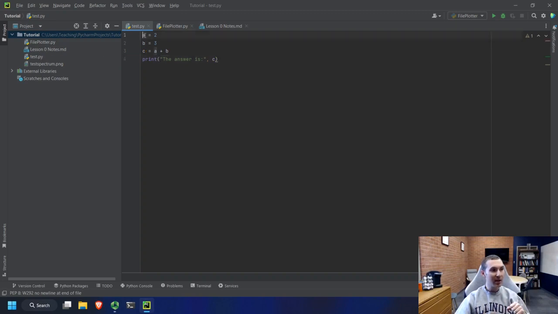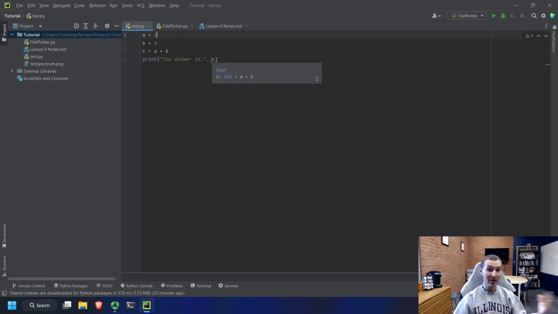The first is to say create a variable called A, and set the A variable to 2. So we're setting A as an integer 2. B, we're setting to 3, same sort of idea. And then we're creating a third variable, C, that is just the result of A plus B. And of course, here we have memory setting. This is memory setting and an arithmetic operation. And then finally, we do a print command, which is just printing to the console output and saying the answer is, and we're printing the variable C. That is an output operation.